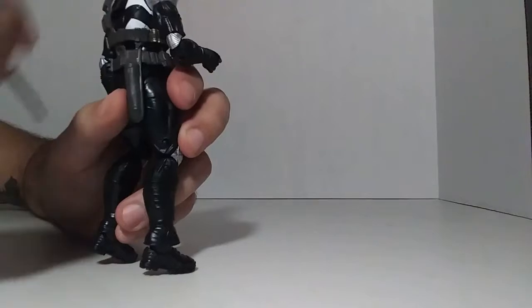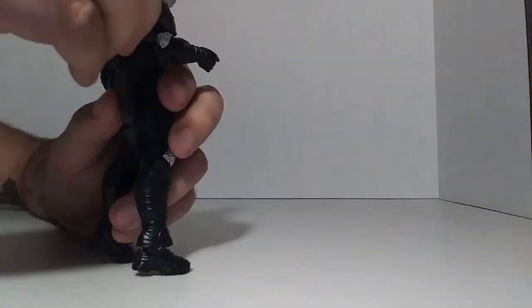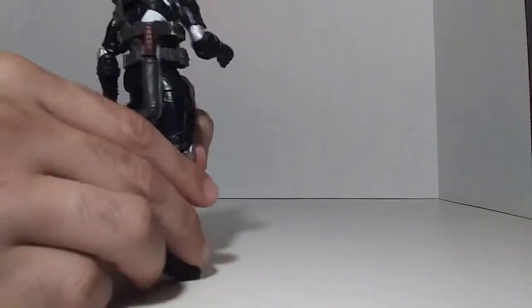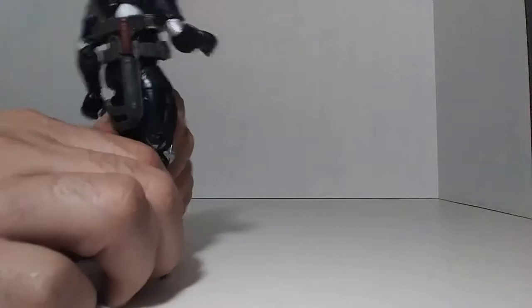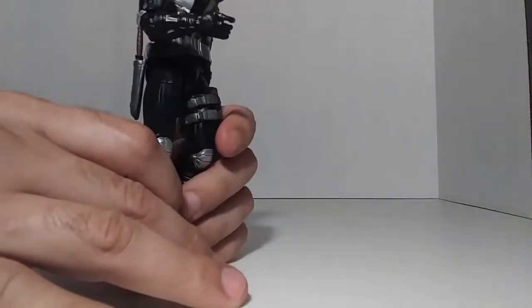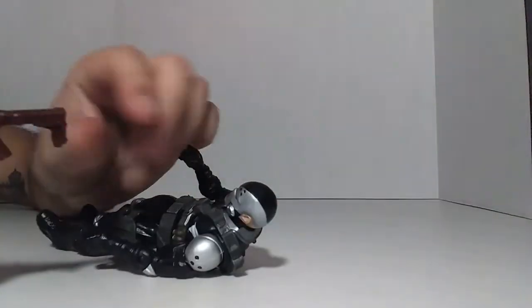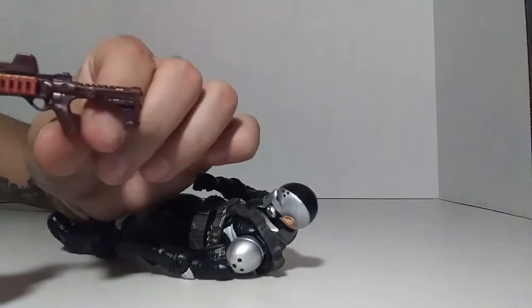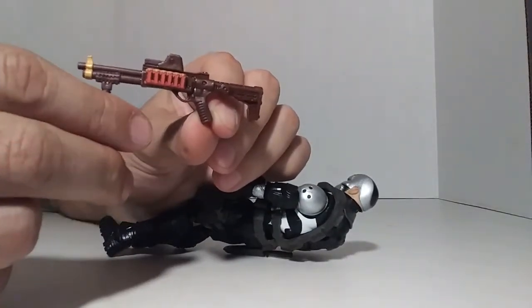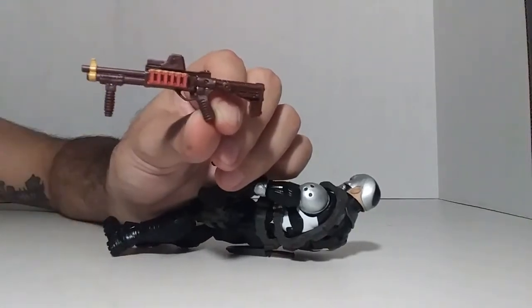Oh nice, look at that. He's got a little slot right here, and you can stick his knife in it. Oh my gosh, that is sweet. And it comes with this one too. Shotgun. This is my boomstick. Boom! Boom!